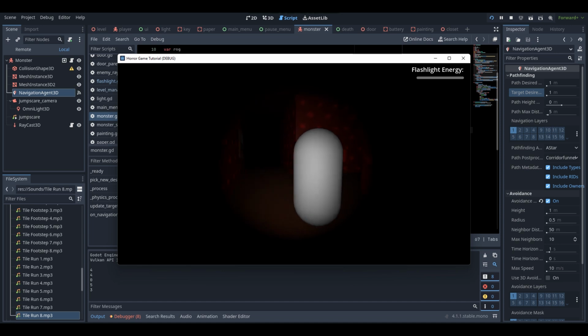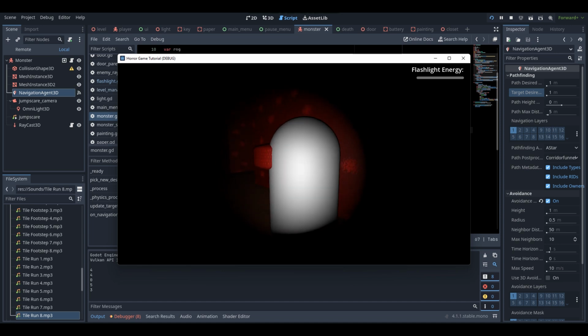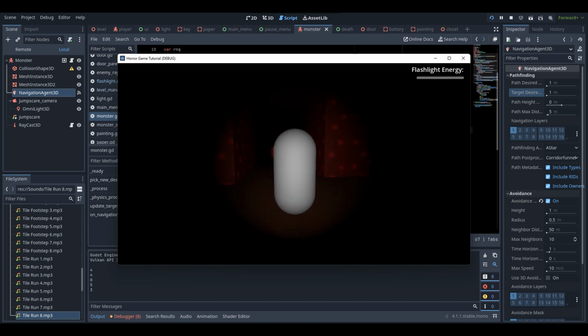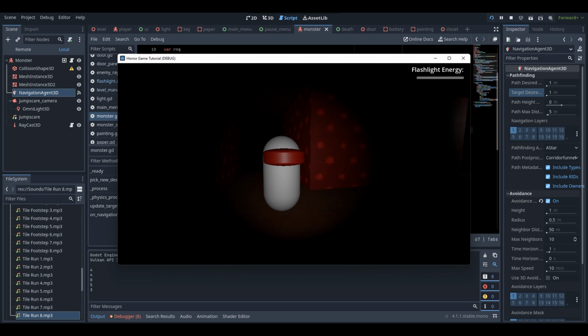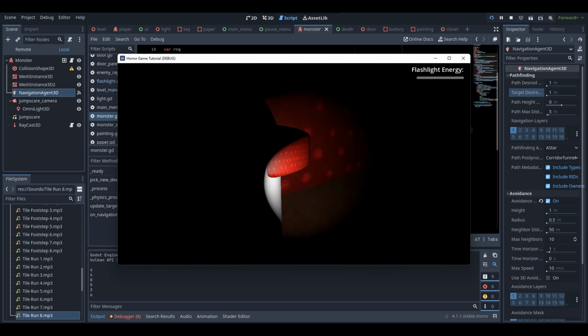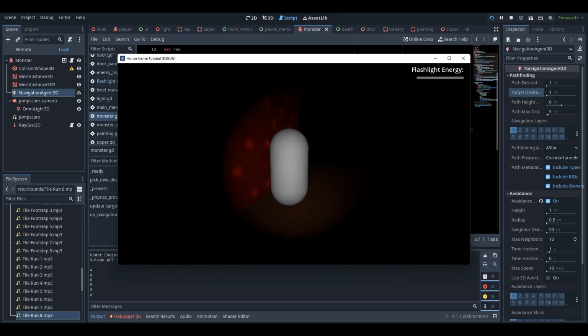But yeah, so now the AI is patrolling normally. It is now picking its random destinations normally, and it's going to them as expected. So overall, guys, that is the end of this tutorial. We will be working more on this patrolling AI in the next part.